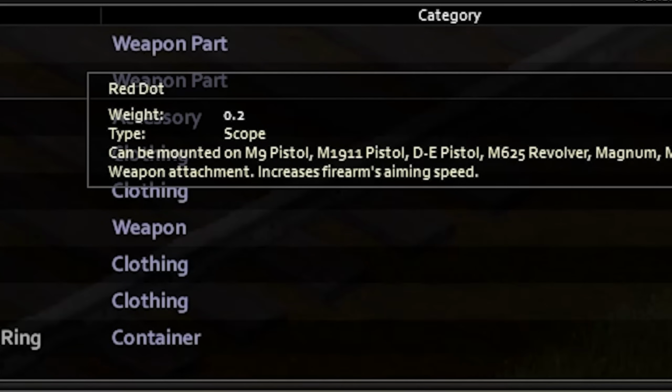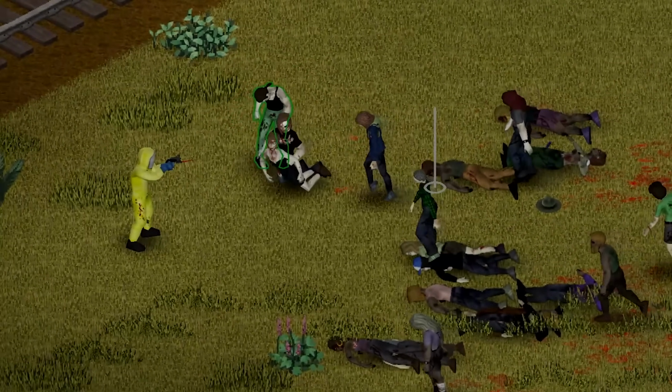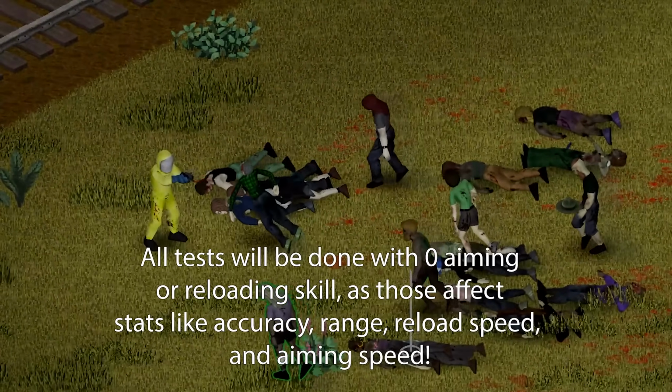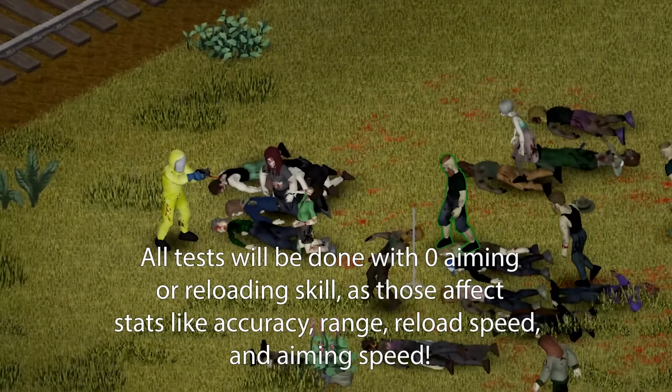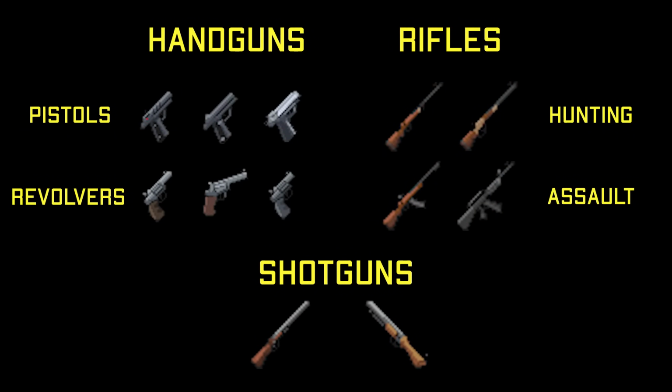Project Zomboid has a lot of different upgrades for firearms, but often gives vague descriptions and no direct stats for them, meaning it can be confusing to know what each one does. Today we're going to go over each attachment, their advantages or disadvantages, and provide relevant demonstrations comparing upgraded versus unupgraded weapons. There are three general groups that all firearms in-game can be sorted into: pistols, rifles, and shotguns, with pistols and rifles being further split into subgroups.